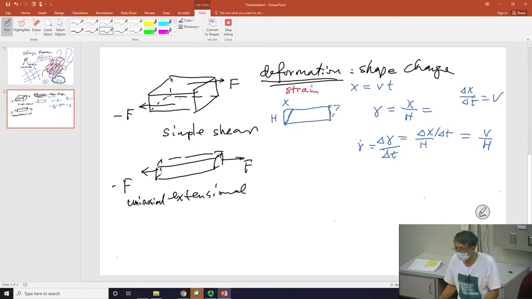So all of a sudden, I have indicated for you that if your upper surface is moving with velocity v over a height of h, then you are imposing a so-called rate of deformation that you, as an experimenter, claim you have control. Because you can control your upper plate speed, v. You know your sample is h in thickness, so you know exactly what kind of shear rate you are imposing.